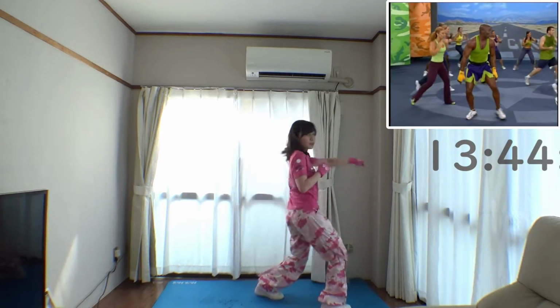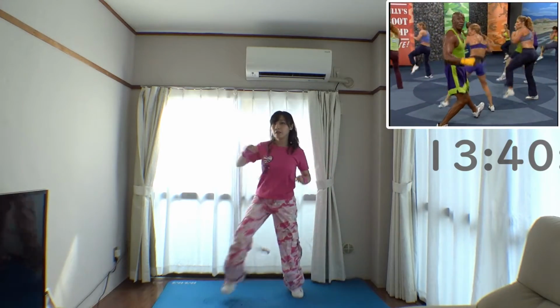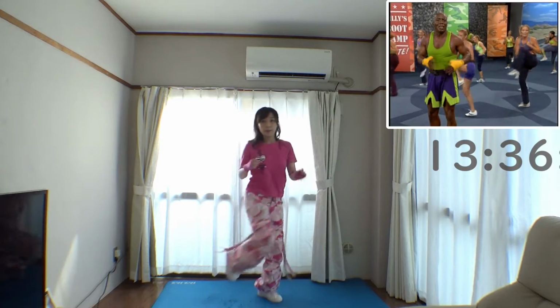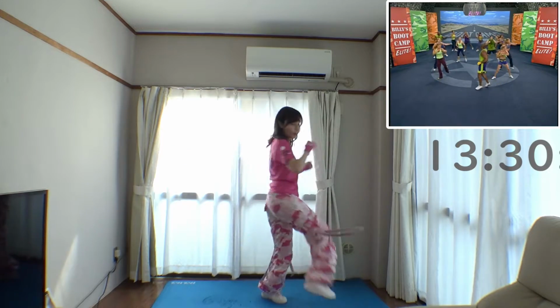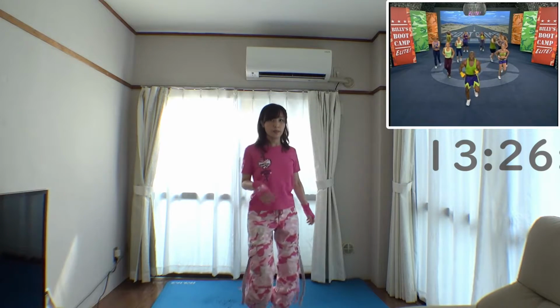Use those abs. When you're doing this, I want you to keep using those abs. Sometimes we have a tendency to get lazy. But here, guys, I want you to be alert. That's the only way you're gonna be able to change yourself. Let's go. All right, jog it out. Here we go. All right.